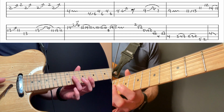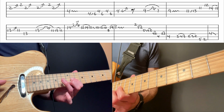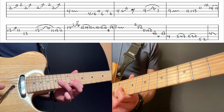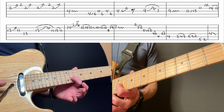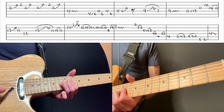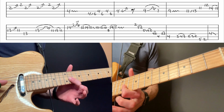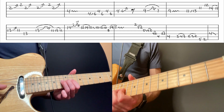Right, so if I add this together, I slid up, then I do this pull off here. Up next comes a bend on string 3. This is going to be on the 13th fret. So I'm doing 13th fret to 11th fret.